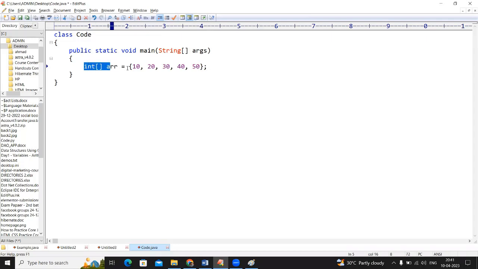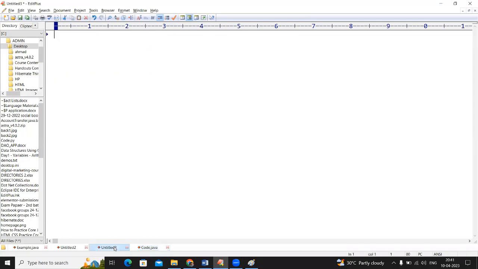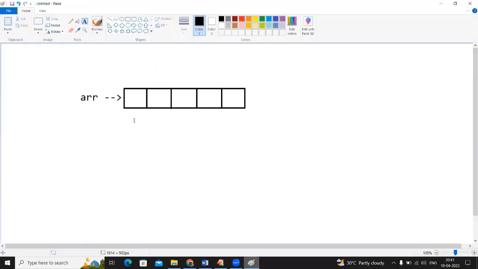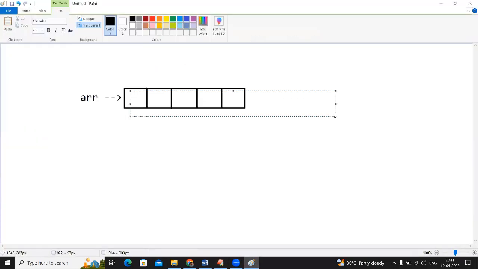Like this, 5 elements we are storing into the array. All 5 elements will be stored here: 10, 20, 30, 40, 50.